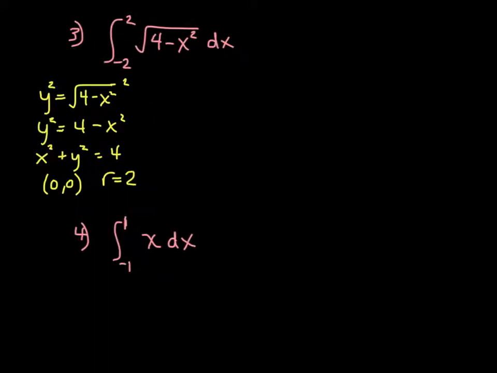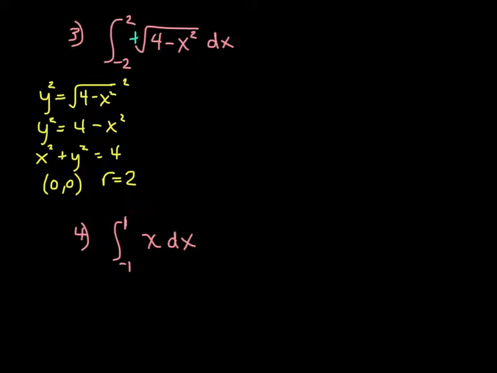Now that I've brought this to your attention, I want you to recognize that when you are given a function in this form, you shouldn't have to go through this whole process. When you're given a function in this form, you know that this is in fact really just half of a circle. Why just half? Well, because if you look here, this was the positive square root of this function. It wasn't the negative. And so what it does is it just takes the top half. If I were to take the square root and have plus and minus, then I would have the top and bottom. If I just had negative square root of 4 minus x squared, I would have the bottom half.